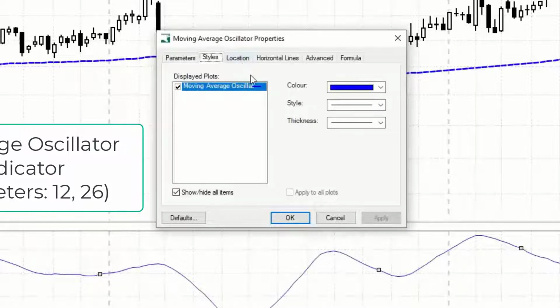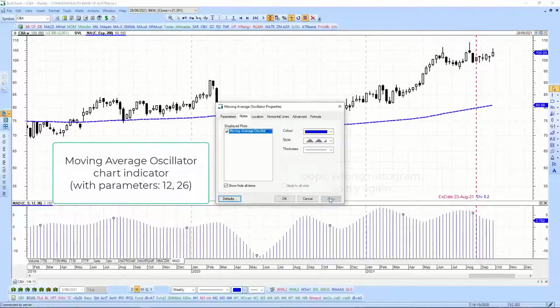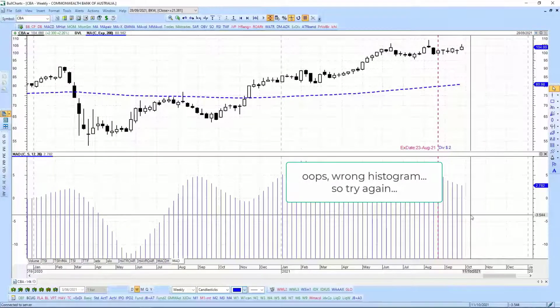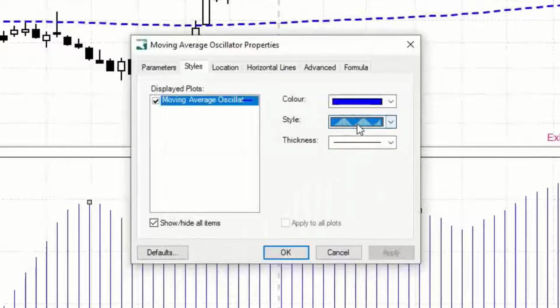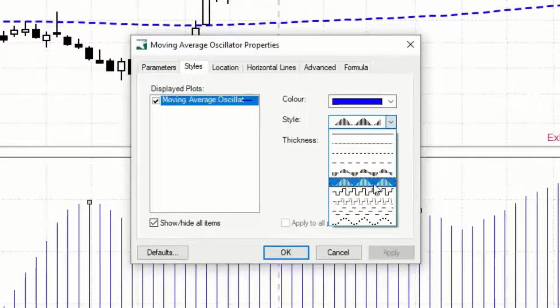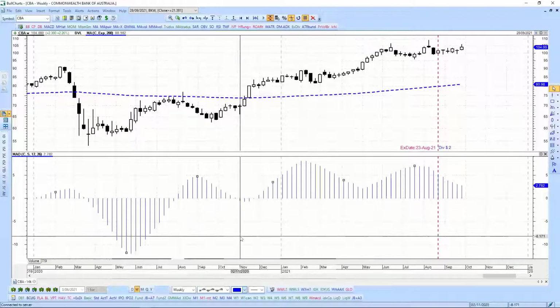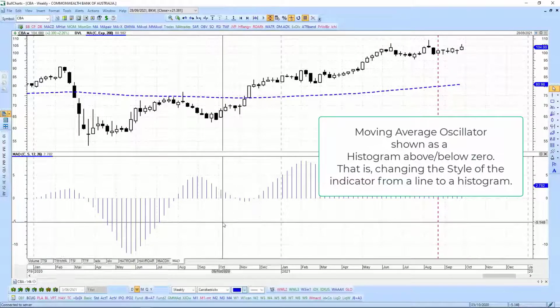How do we change that to a histogram? It's style. Go to the right, underneath the colour. Style. That's it. There it is. That's not a histogram, actually, Robert. If you just click on it again, go back to style. You've got to go above and below. The one above it. That's it. Now apply it, and that's much better. So anything below that line, you're not interested.